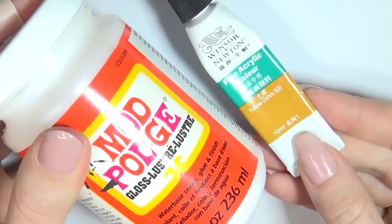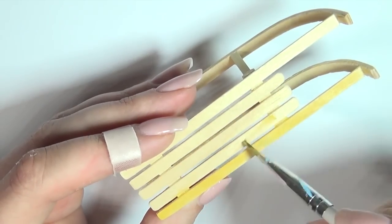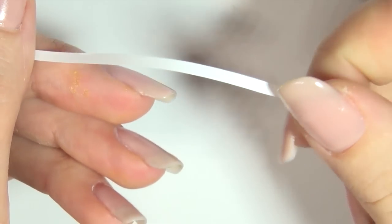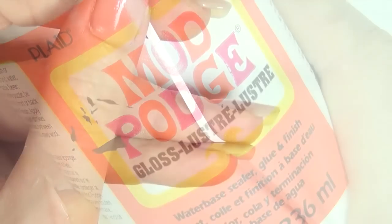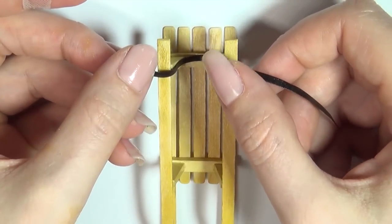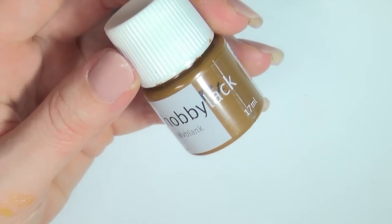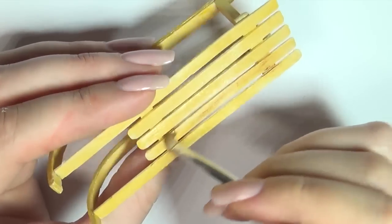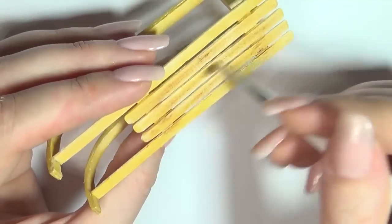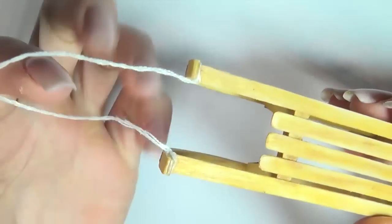To add color, I mixed some brown acrylic paint with some Mod Podge and painted this on. Then I took a long strip of paper, painted it with black acrylic paint, sealed it in with Mod Podge, and then glued this underneath the sled for the metal parts. I wanted my sled to look a little aged, so I added some additional brown paint. Finally, I tied on some embroidery thread for the string, and that's our sled done.